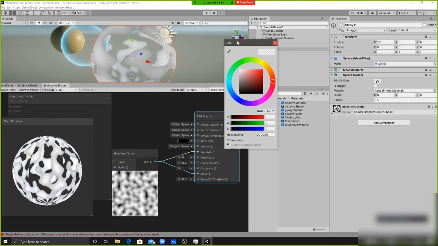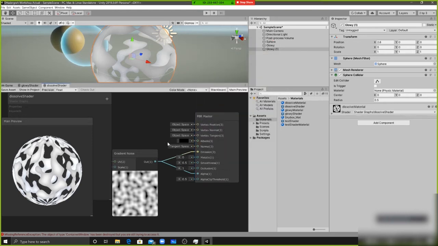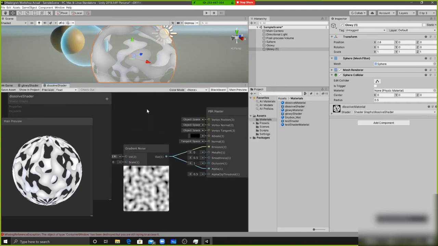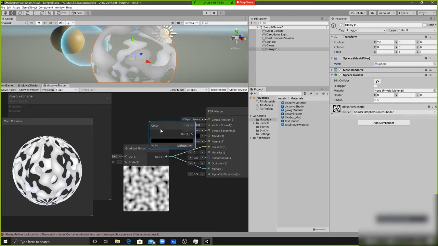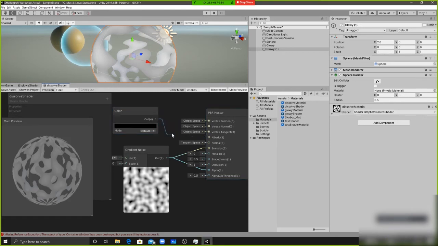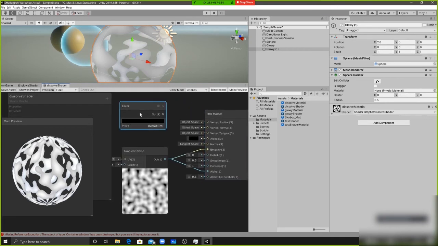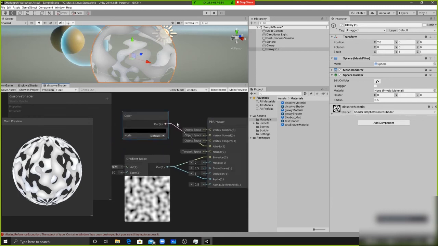If you click on that box, do you get a color window appear? You don't. Interesting. Okay, so in that case, what you can do is right-click to create a new node and search for color, and then drag that color into your albedo. I have no idea why this is, but sometimes people are having issues with these little flags next to the node names, in which case you just have to create a separate node itself and drag it in. Does that make sense?